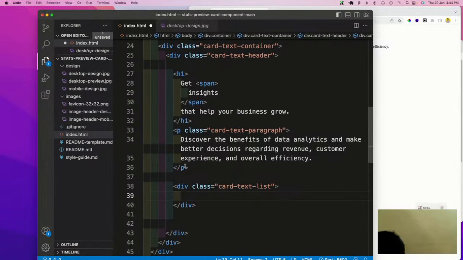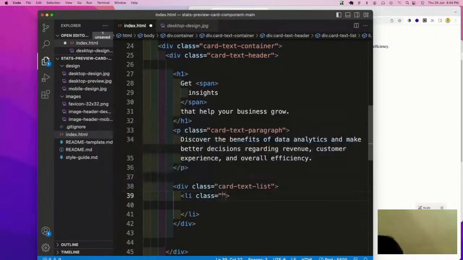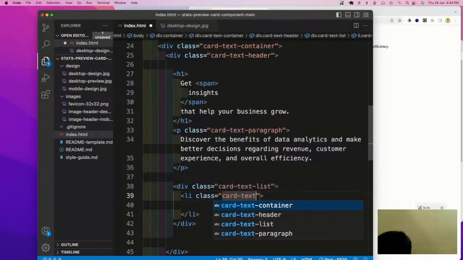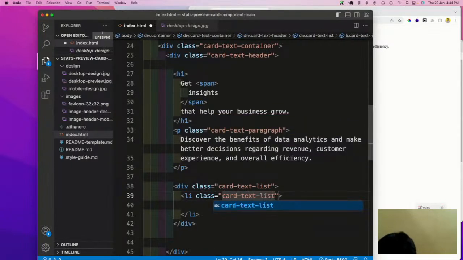In this list, we have a li. So this li again needs to have a class. The class will be card text list item.